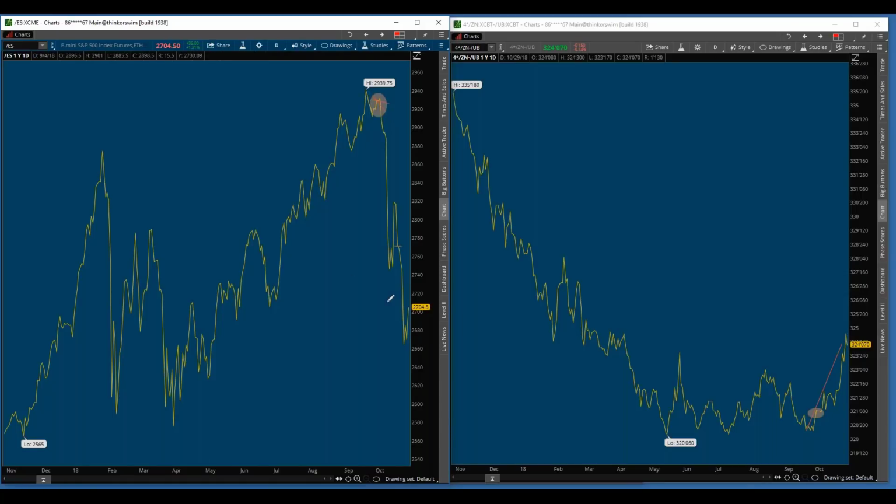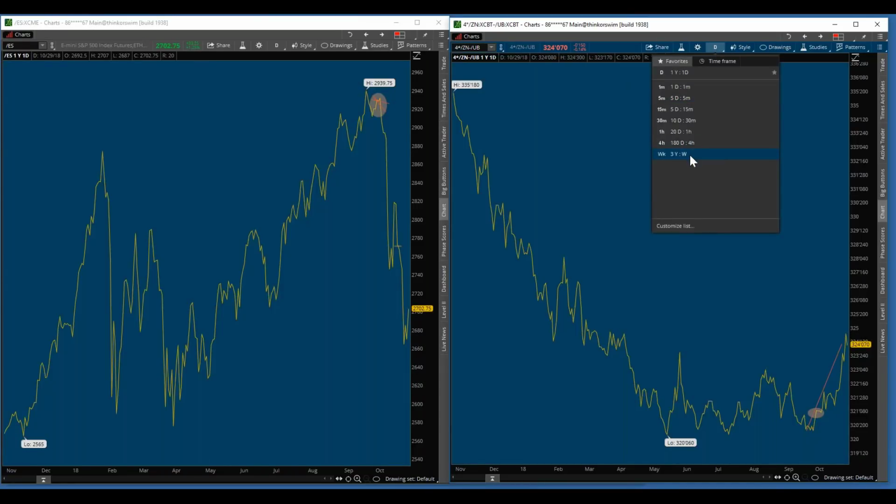The important thing that traders need to do is you're always trying to figure out who the alpha male is, who's in charge, what's driving the trade right now. Right now, in my opinion, treasuries are driving the trade. Is it a coincidence that all of a sudden after this major move, it turned at the same time the S&Ps turned? It's not an accident, right? It's not a coincidence.